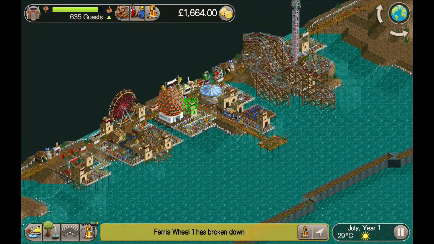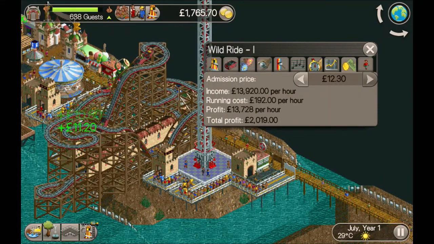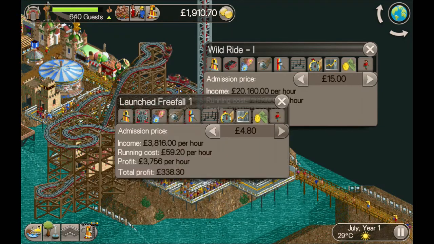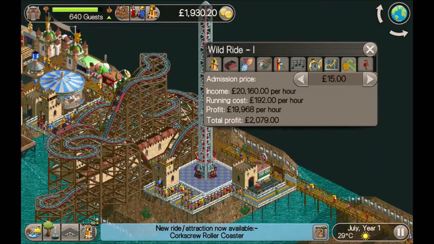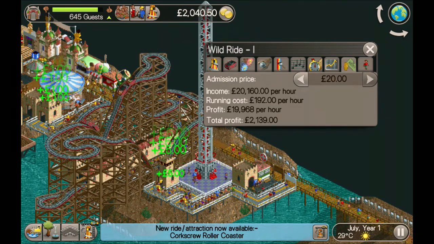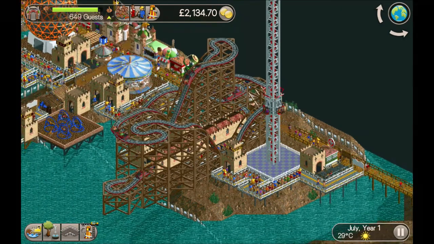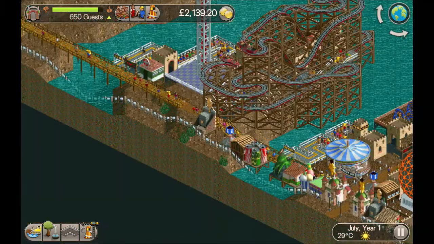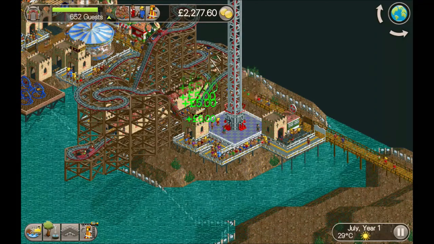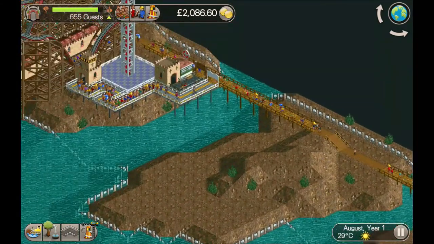Right, so I kind of need to slow down building a little. Can we charge more for this? Surely they're not going to pay 20. They are. They're paying 20. Mugs. Now, they'll only pay it 20 because the coaster's brand new. After a few months, we will have to reduce this down. But we kind of need the money.